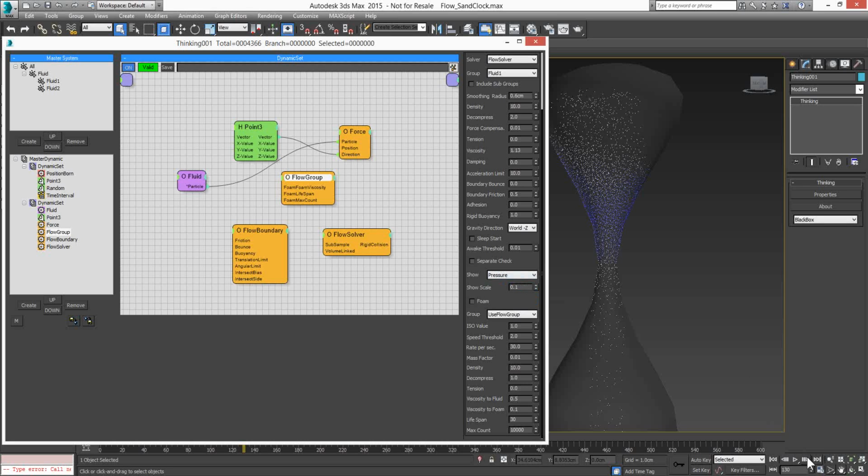However, I find that usually a visualization of the pressure is a very good indication if there's something going wrong with your fluid simulation. Because sometimes fluids tend to, especially with particle-based fluids, they explode or splash around and you don't want that and you have no idea why. Then it's a good idea to just visualize where's the highest pressure, and then you can go and search for it. Especially when you create particles, because we can use any particle, as I already said, you can use any particle and turn it into a fluid.